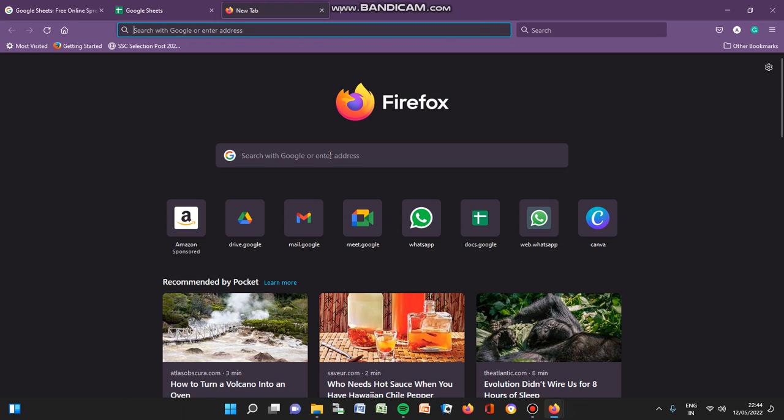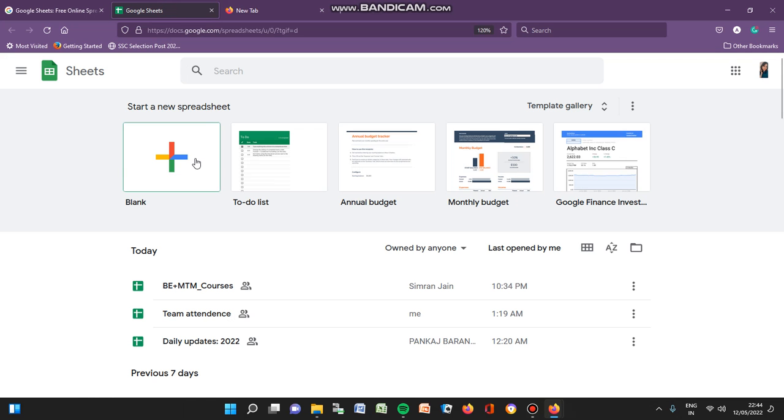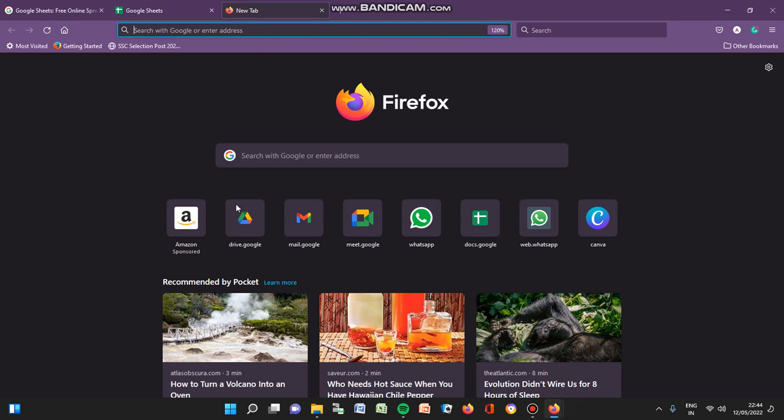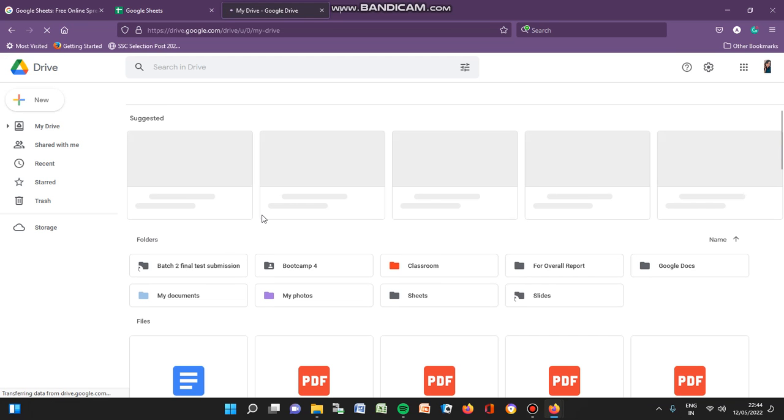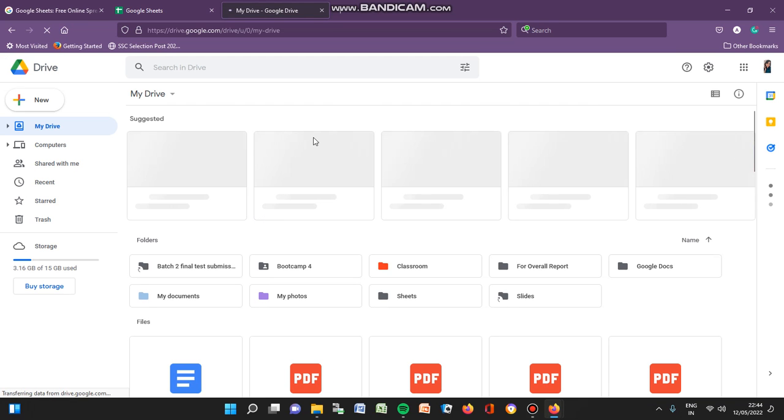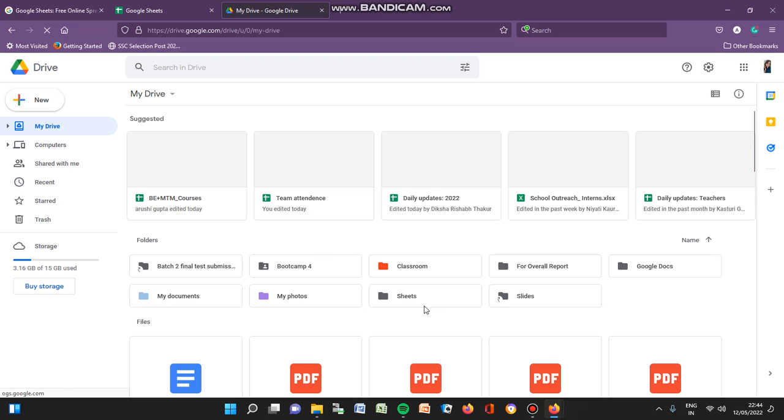Now whatever you create in Google Sheets will get saved into your drive, but you may not know exactly where it is saved, and you want to locate it easily. Then Google Drive is for you. You just need to sign in to your Google Drive account, and after signing in you just need to create a folder.